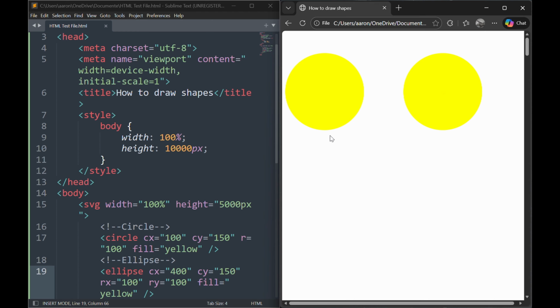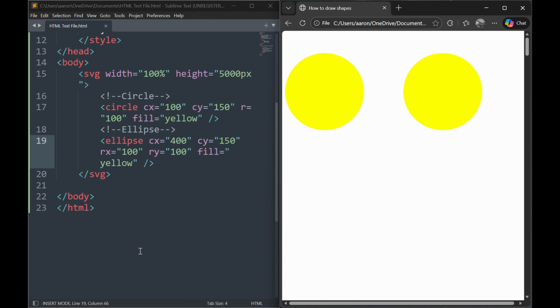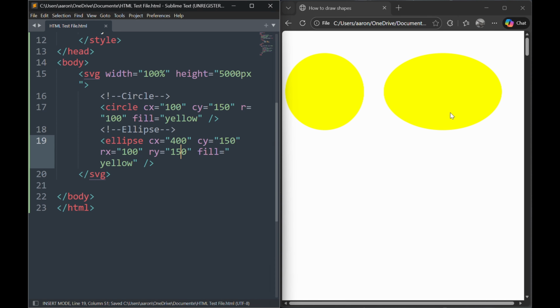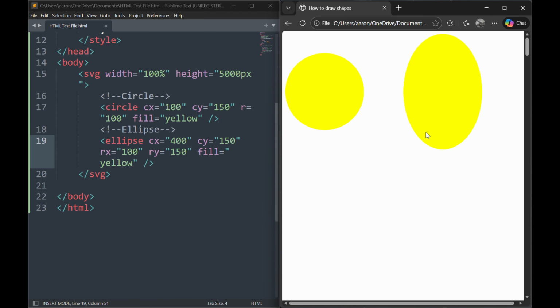So yeah, you see that it looks like a circle, but this is what we can do. If we make this 150, that's the rx component, this side should expand. And there you have it. Now what about the ry component? Well, if we change it, the bottom side should expand, and since we made the arc smaller, they should become the same radius of the circle. So there you have it. So let's move on.